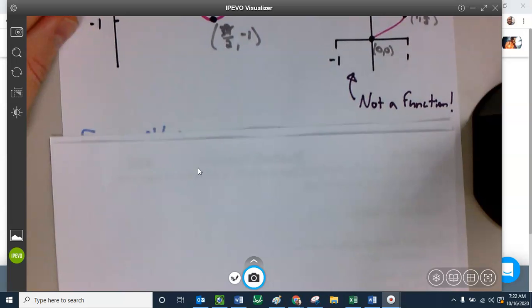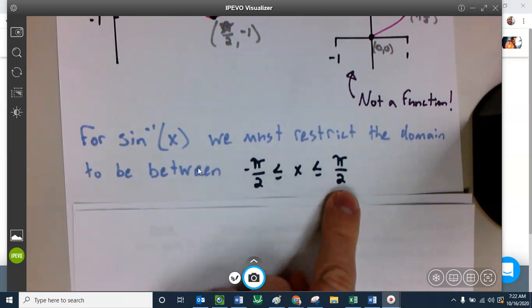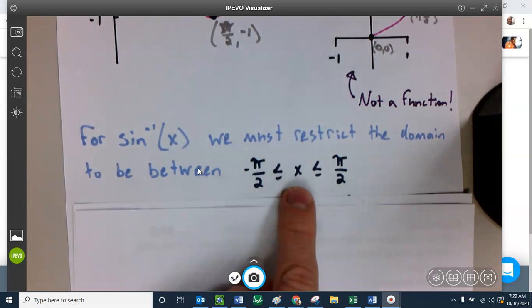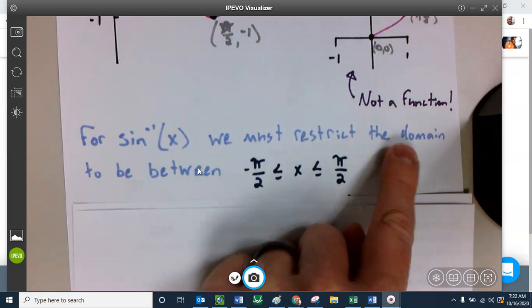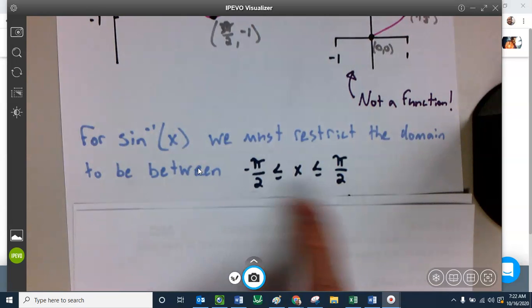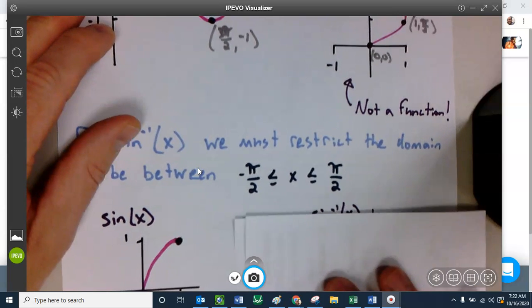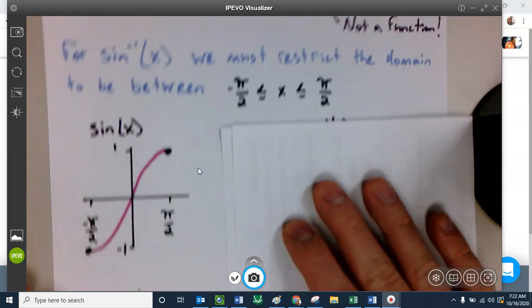Whenever we're talking inverse sine, we're only ever going to look between negative pi over 2 and pi over 2. Okay, we're going to restrict our domain, our inputs. As long as our inputs are only between these two values, including these two values, then it would pass the horizontal line test, and it would have an inverse, and we can use it. Okay, so here's the restricted domain I just talked about.